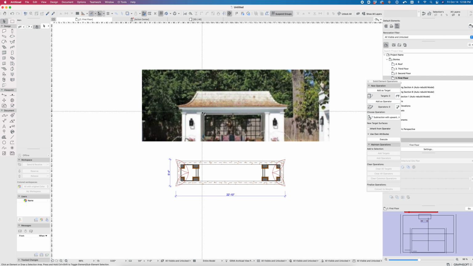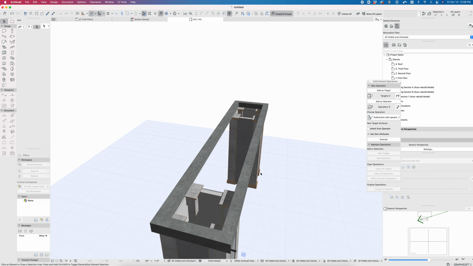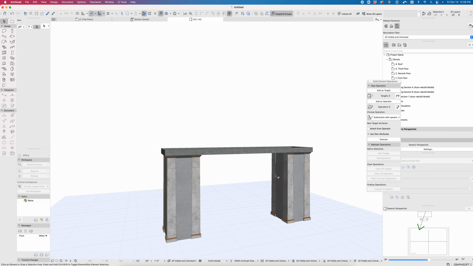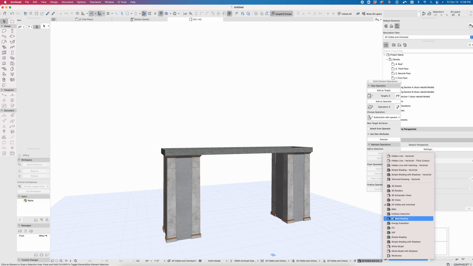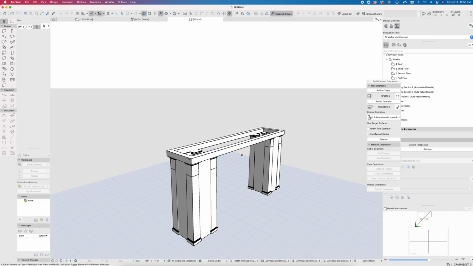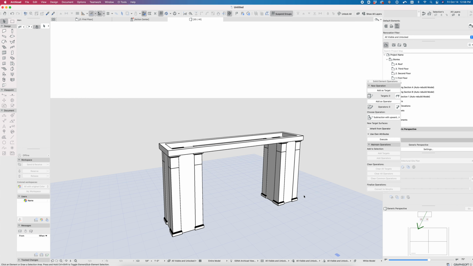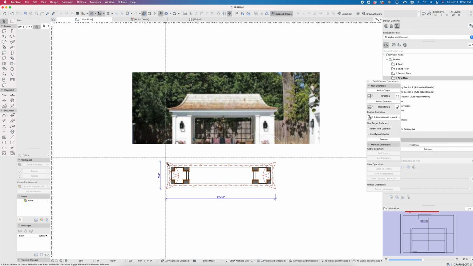The question came up how to model these sorts of swooping curved roofs. Archicad really doesn't like curves very much, so I'm just going to do my best to demonstrate this. Right now, what I have in here is just the basic outline. I didn't pay attention to the surfaces too much, just to make it a little less distracting. I mocked that up really quickly to give it something to sit on.